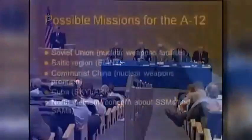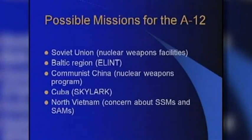We want to always remember that in addition to the aviation and engineering aspects, we're talking about an intelligence collection platform. We'll spend most of the rest of our time this morning talking about how the A-12 and the Air Force variant SR-71 were used over the ensuing 22 years after they first were used in operations. By the time the aircraft is declared operational, November 1965, the political feasibility of overflying the Soviet Union is long gone. Presidents Kennedy and Johnson never authorized any overflights of the Soviet Union after the Powers shootdown. So when the aircraft is finally ready, what are we going to use it for?